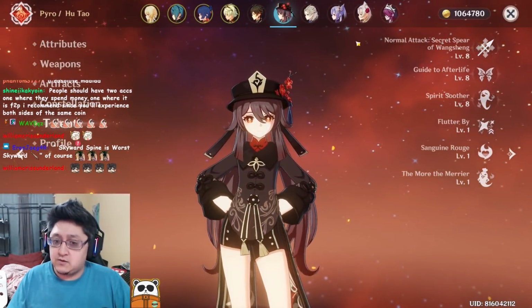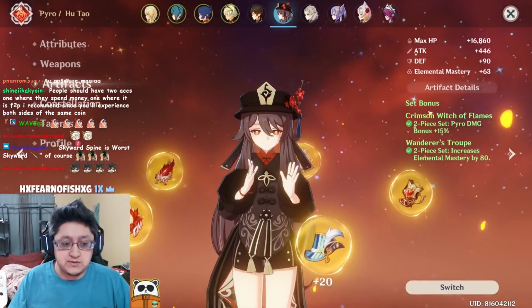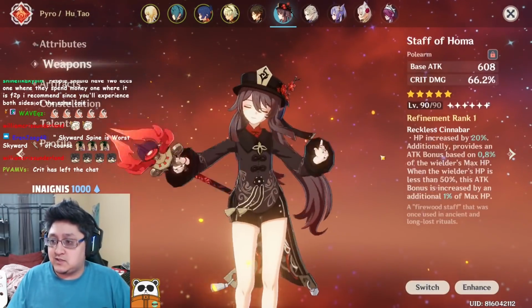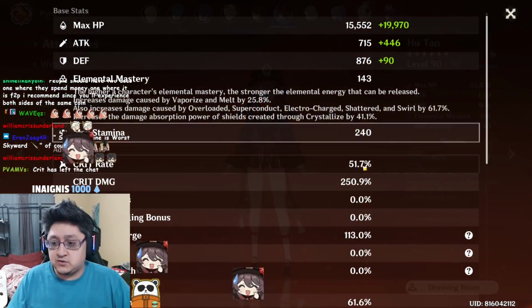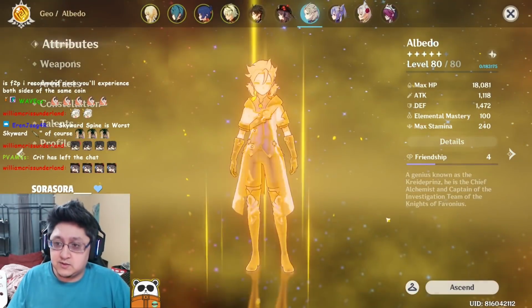Next up, we got Hu Tao on my Asia server account. She's got 888 ratios, Constellation 0, of course. Artifacts on her is going to be a 2-piece Witch set and 2-piece Wanderer set, and she's going to be using a Staff of Homa. Her overall stat ratios are at 51, 250, 113 energy recharge, and 141 in Elemental Mastery.